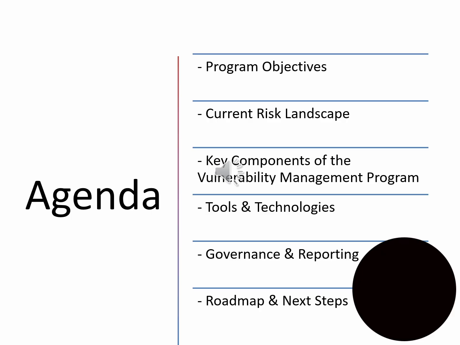So, for today's presentation, we are going to be looking at the program objectives to include the current risk landscape for KampusPay, some of the key components for the vulnerability management program, some tools to be utilized as well as emerging technologies. Most importantly, some government rules to be adhered to, reporting, and of course, roadmap for next steps.